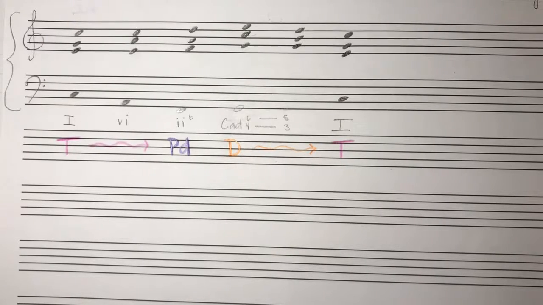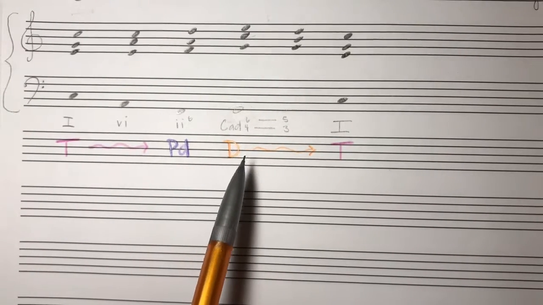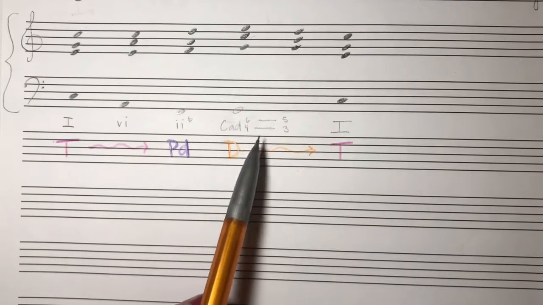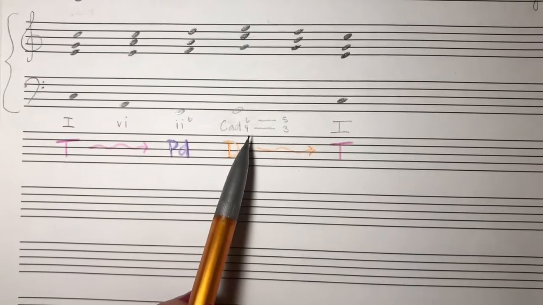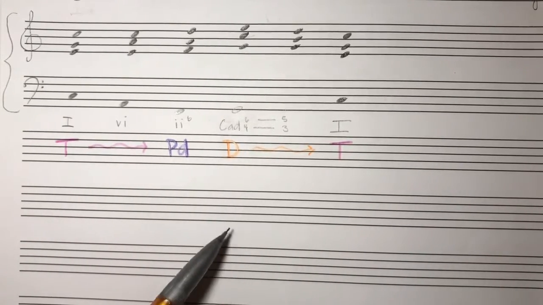Today's lesson is going to be on the cadential 6/4 chord. To someone, let's say, who's a beginner, who has never seen nor heard of this cadential 6/4 chord, they might see this progression and label this chord as a 1 6/4 instead of a cadential 6/4 or a 5 6/4.